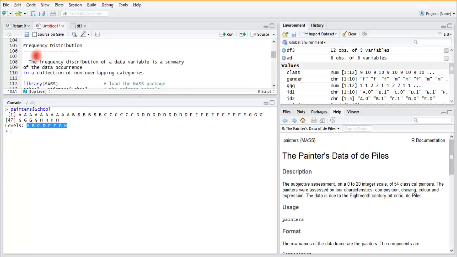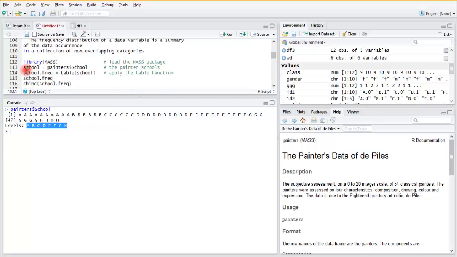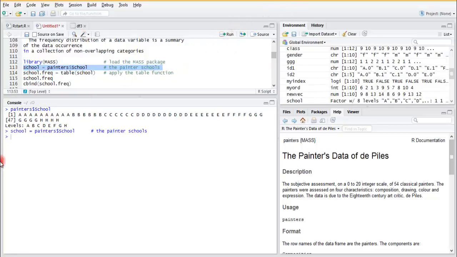The frequency distribution of a data variable is a summary of the data occurrences in a collection of non-overlapping categories. This data we already have. Let's quickly create a variable called school.